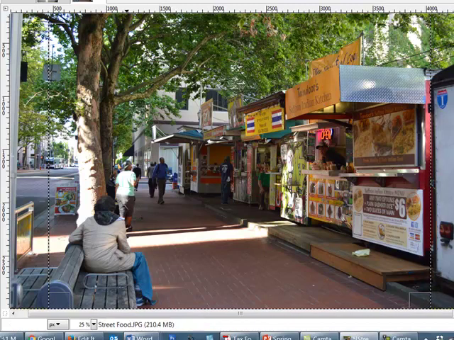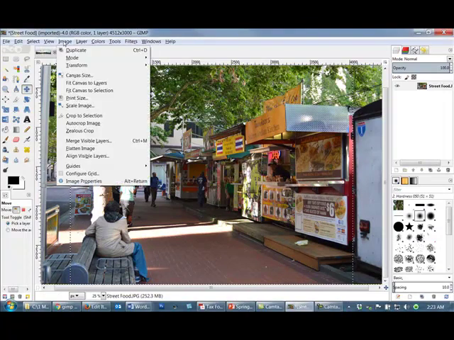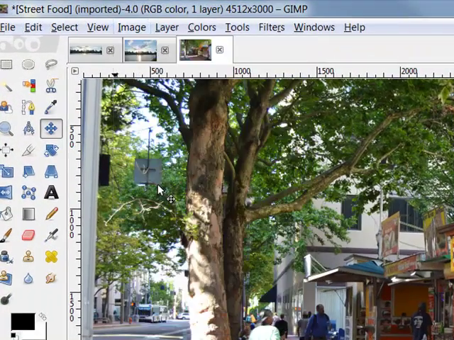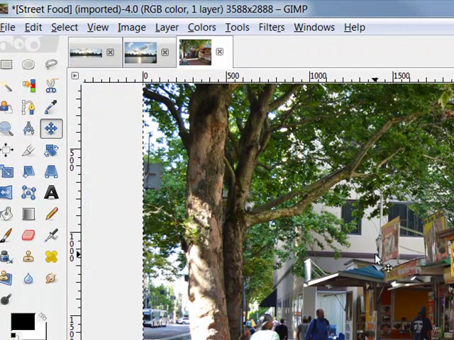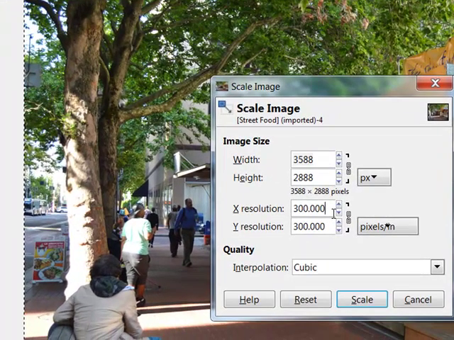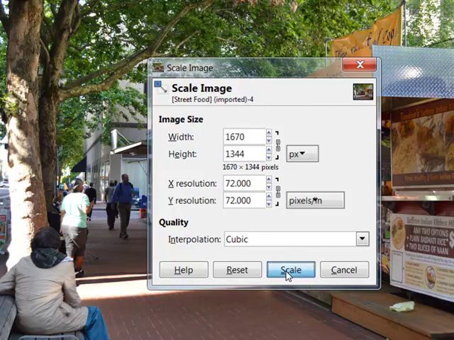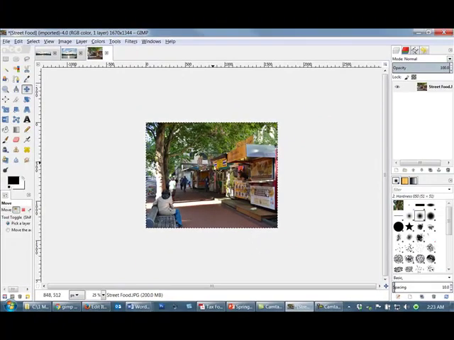Now I'm going to go and crop that down. All I do is go back up to the image menu, select crop to selection. You can see it crops the photo. The last thing I have to do before I import it is go back to the image menu again, scale the image. So I want to get it to 72 pixels. Click there. Now I'm at 72 pixels. And remember, 1670 is the width that I want. I'm going to click in there, and that'll scale it appropriately. And I click scale. You'll see it shrink down.